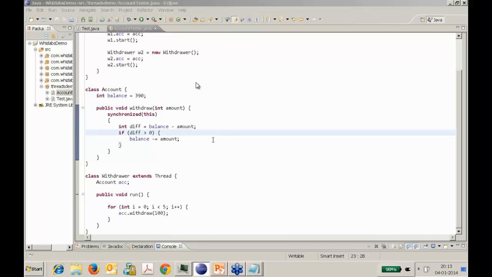So the thread scheduler is anyways useful, but synchronization is something you need when you are trying to use different threads on the same object, or you are trying to modify the state of an object through different threads, right? In that case, you actually need something called synchronization. So synchronization and the thread scheduler are not competing with each other. You cannot say that if you have a synchronized block, you don't need the thread scheduler, or if you have the thread scheduler, you don't need a synchronized block. Both complement each other, you can say.